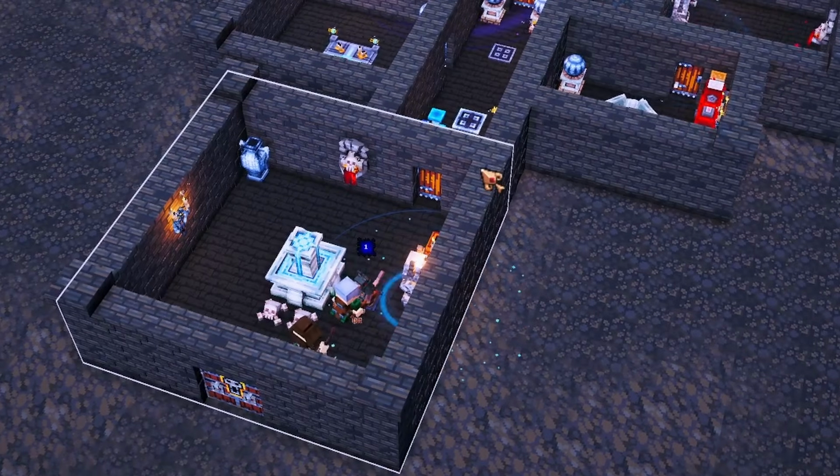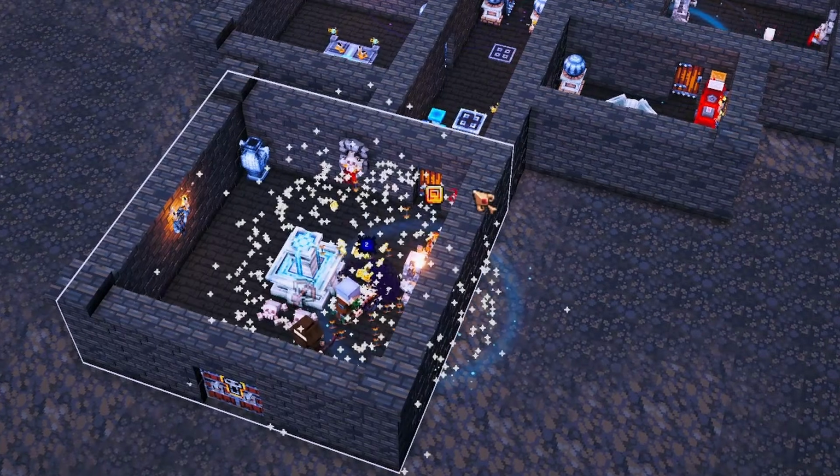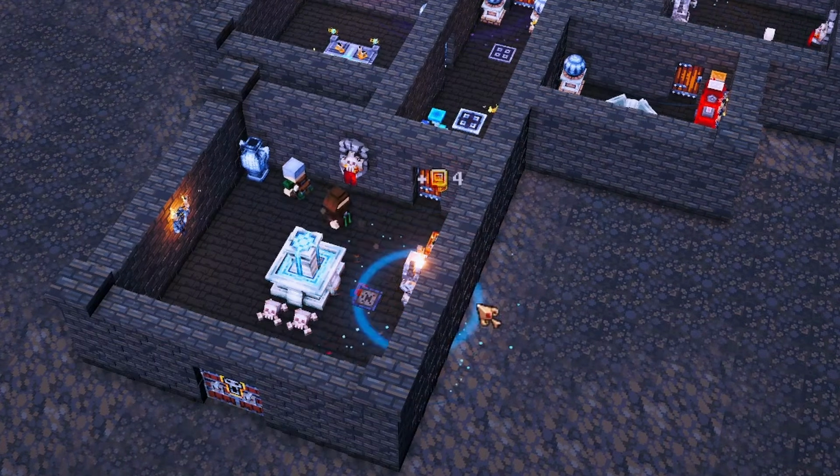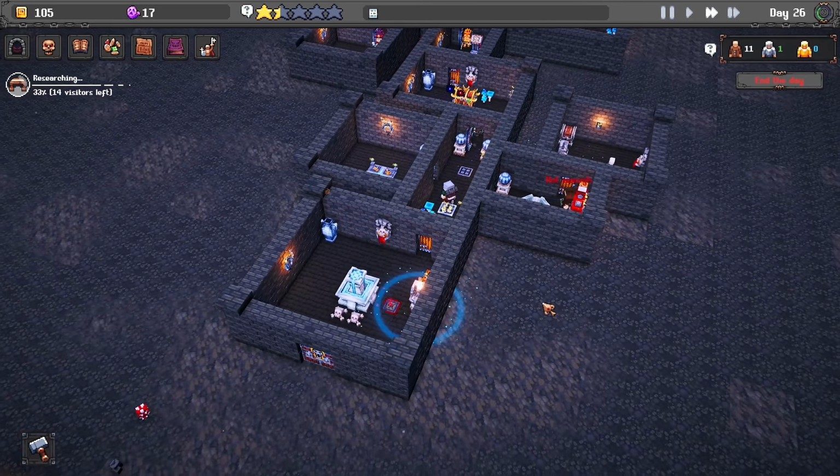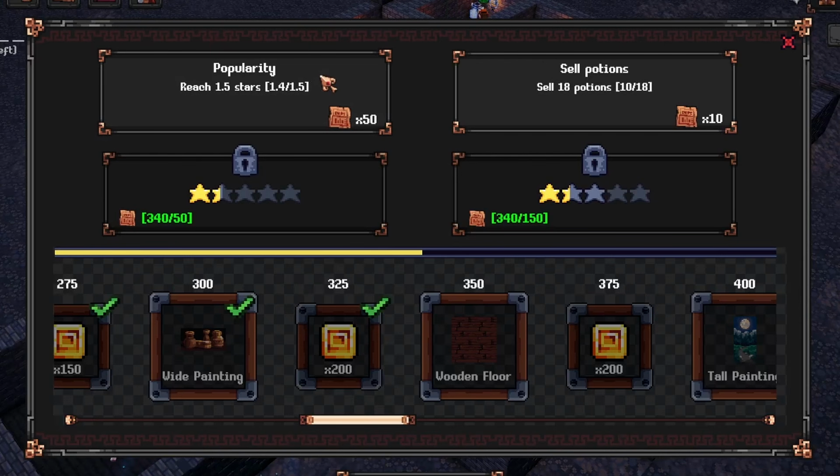Now I think what'll make this easier is having this room be the gathering room, and then the first challenge can be in a separate hallway or a room over here, just so I don't have to reorganize everything. And I think setting in an entirely new room will help us get to 1.5 stars.